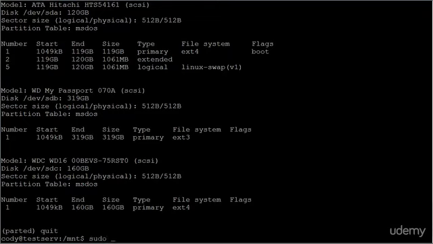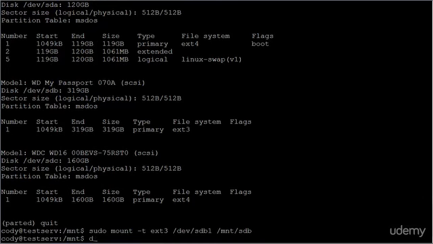So our command would be sudo mount -t for the type, ext3, then the partition that you want to mount, in this case /dev/sdb1, and then the location that you would like to mount it, in this case /mnt/SDB.